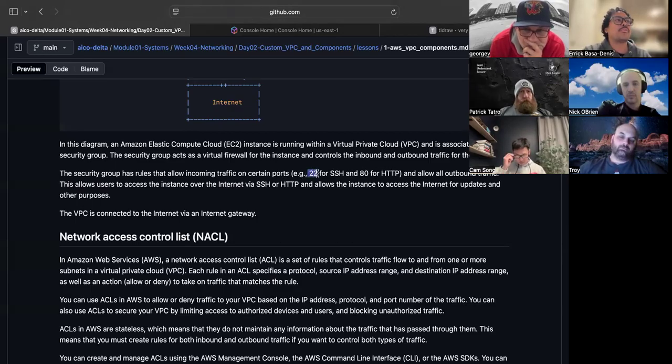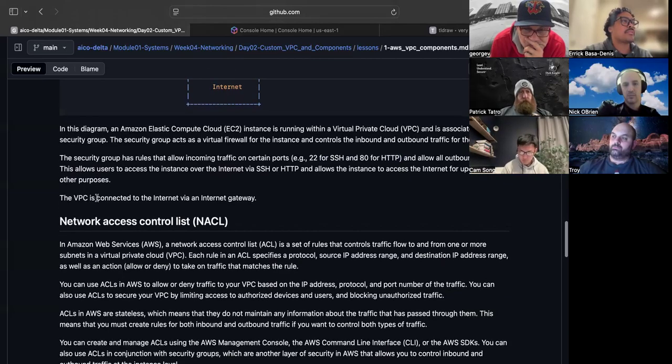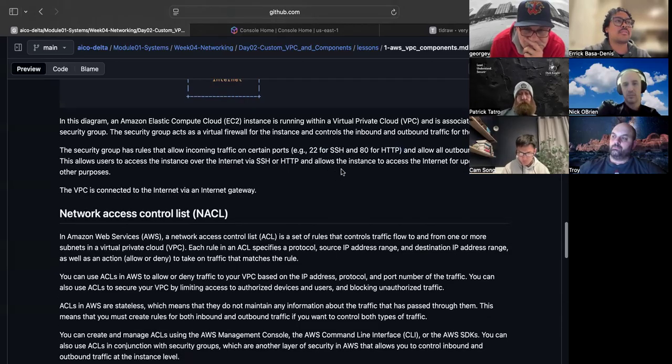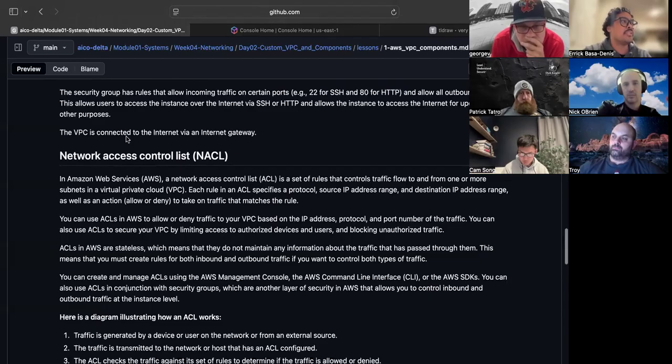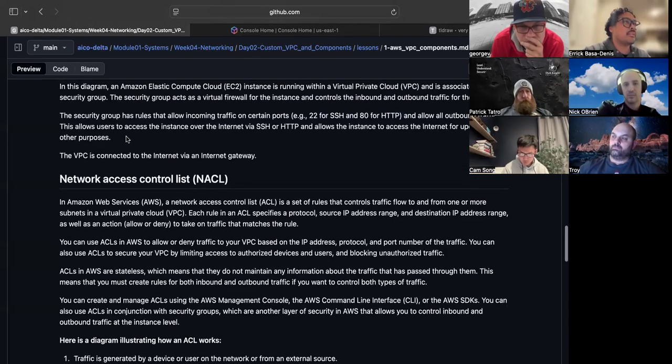Always remember these. These are important. It also allows all outbound traffic. This allows users to access the instance over the internet via SSH or HTTP and allows the instance to access the internet for updates and other purposes. The VPC is connected to the internet via an internet gateway.